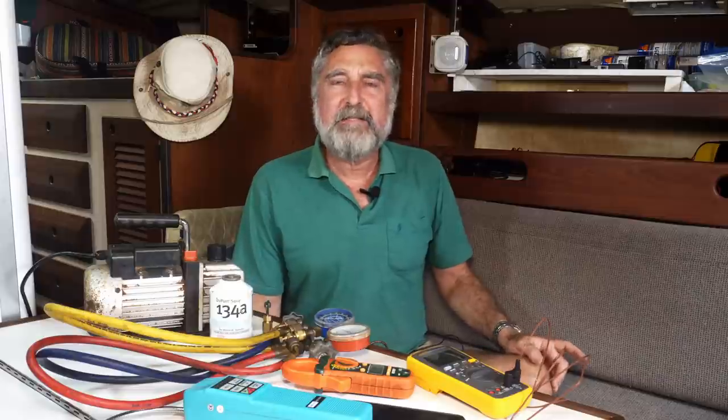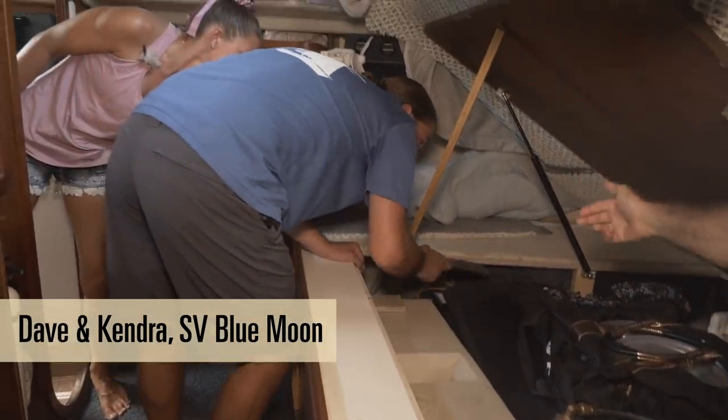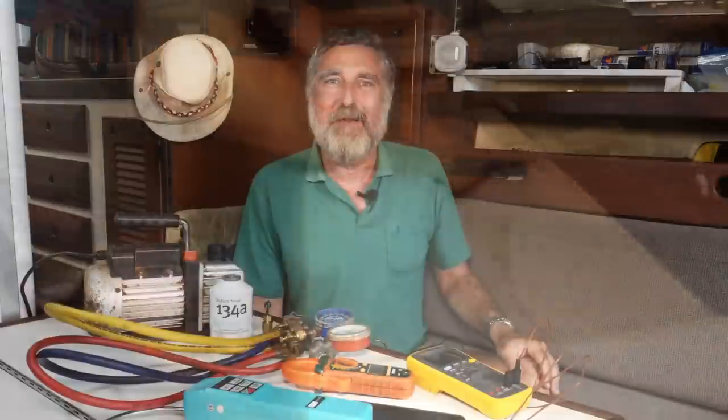I've developed this very low-powered air conditioning system that you can put on your boat. Over the last few videos, we've met a couple and found out that this is a good fit for them. We've installed one on their boat. And in this video, we're going to talk about how to put the refrigerant in and charge it up so it's all up and functioning.